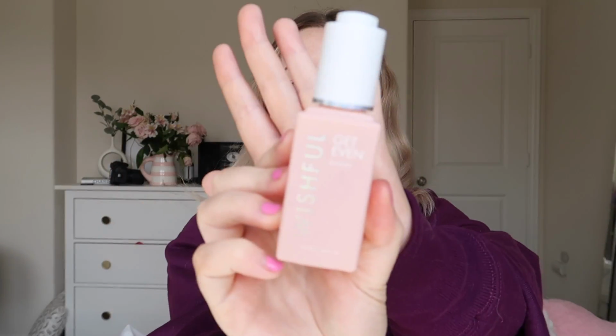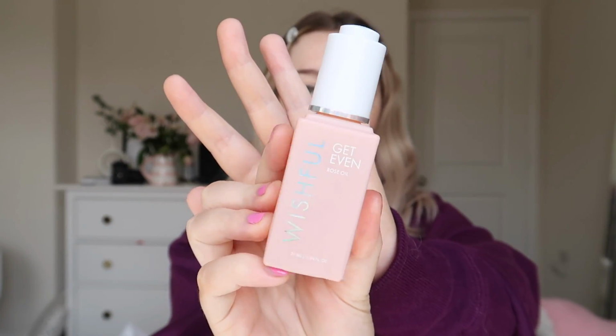So anyways, I'm applying a little bit of this guy. I'm just taking the little spatula and putting this all over me. The texture of this is just so good. It feels like a gel or like a water cream. Also, don't forget your neck. Moisturize your neck. Next, I'm going in with face oil, and this is from Wishful. This is their rose oil. It has rose, carrot seed, and rose hip. This one, I will say, has kind of a funky weird scent to it.